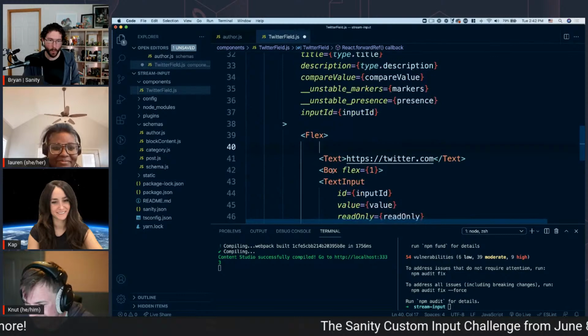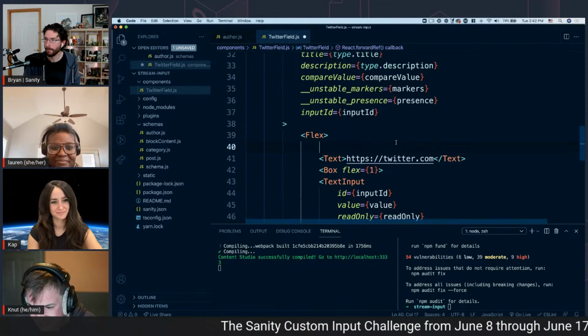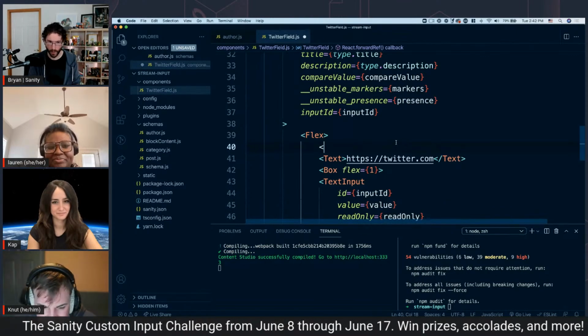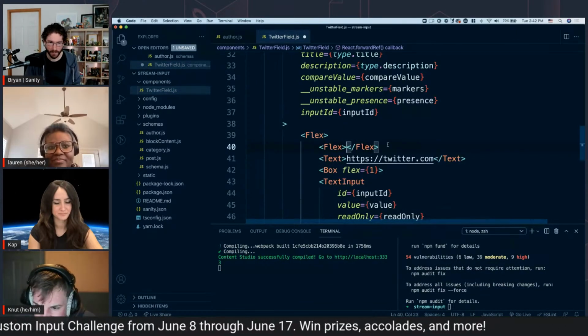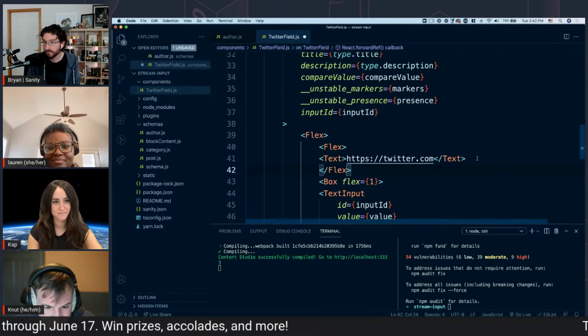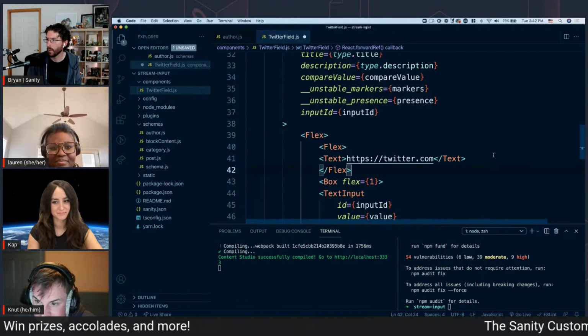Well, I mean, we're still going to add some padding, but we're going to add some componentized padding to it. So because we have this text here, we also want it to be vertically centered, and we're going to use flex properties to do that as well. So we're going to use flex as a component again inside of our flex component. As it turns out, you can nest them, and they work out pretty well.